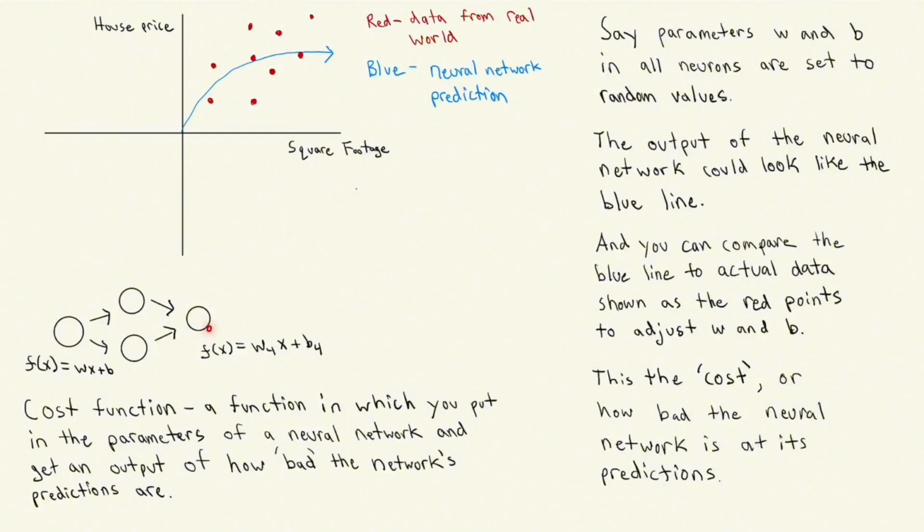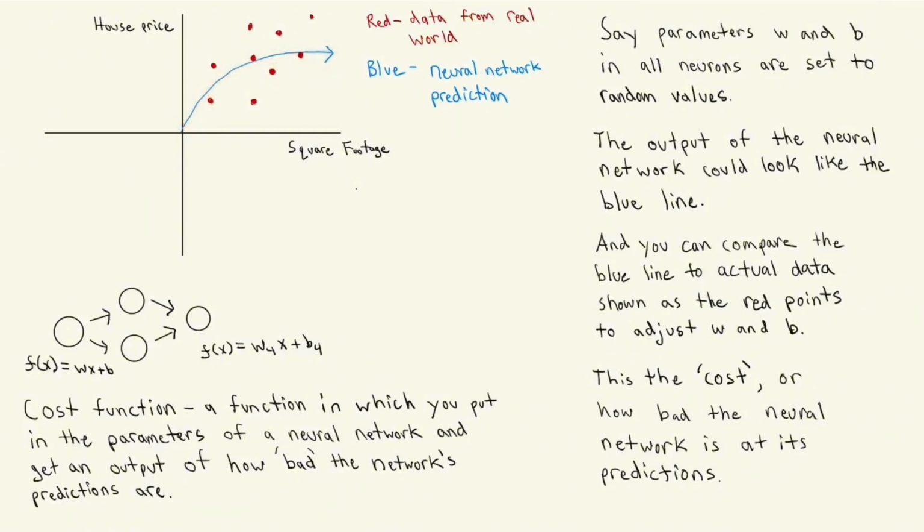Something else that we had just talked about is how neurons in actual neural networks have nonlinear functions inside of them. And that's something that is true, but again, in this simple example, just pretend that they're linear functions. Okay, so we have the parameters w and b, which are just sets of random values in this new neural network, which has not been trained. And the output of this neural network could look something kind of like this blue line, like we talked about.